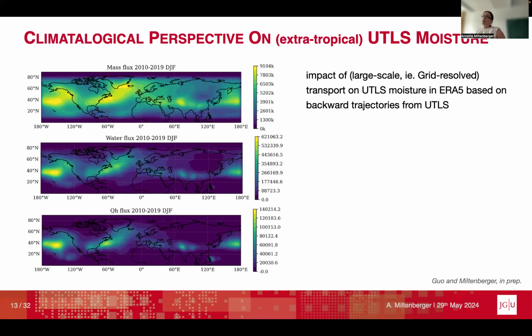We also see that we have actual peaks over the storm track regions in the water flux, also the hydrometeor flux. But we also have some local hotspots along the subtropical jet, particularly in the Mediterranean and the Himalayan region, and also Central Pacific. But so this is the total water vapor flux, and of course this does not include convection, because we can't see convection with trajectories in ERA5.